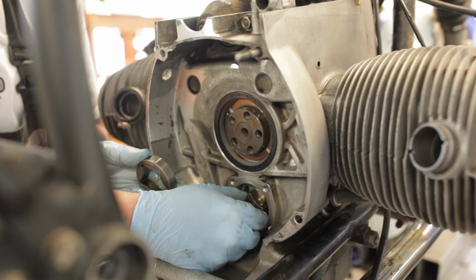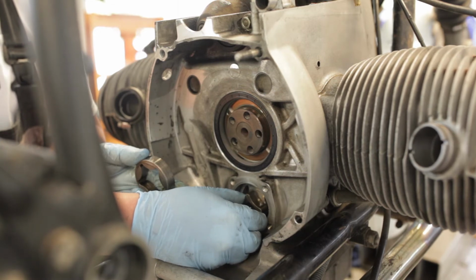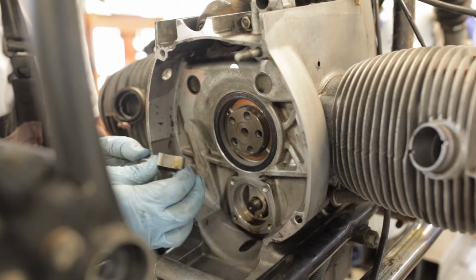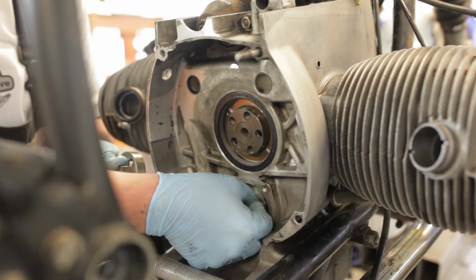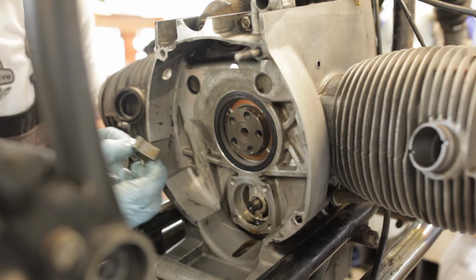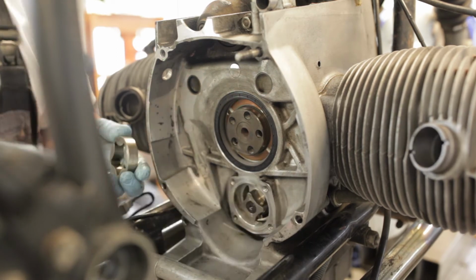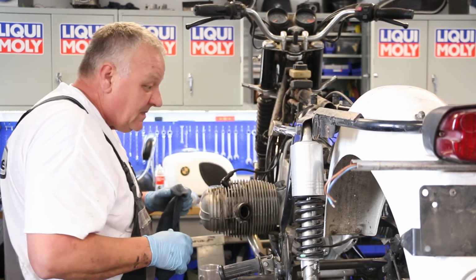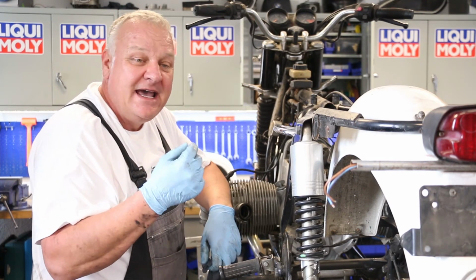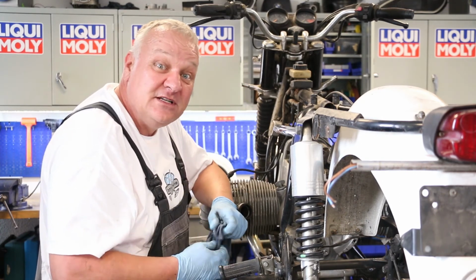And most importantly, on these older ones, the oil pump drive gear is held in place with a Woodruff key, as you can see right there. And a lot of times these get loose, and if that were to shear, that would be pretty catastrophic for the motor. But this one seems okay. It's nice and tight, so we can just go ahead and put that right back on again. Later models of the camshaft have a flat on the end instead of a Woodruff key, and those are much more reliable. But when you have an old bike like this, always have a look. In general, always have a look at the oil pump while you're in there. It doesn't hurt.